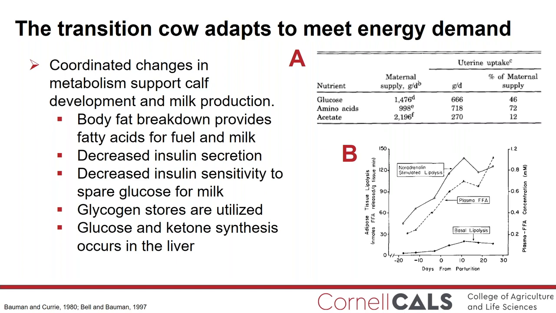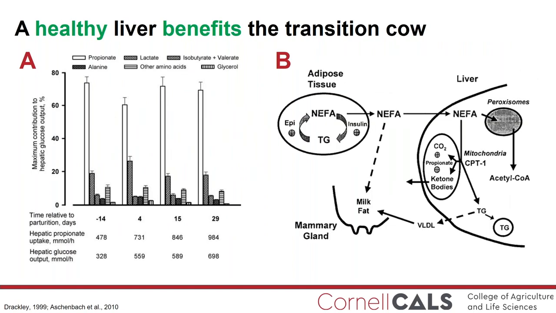Panel B shows how catecholamine responsiveness will actually increase in transition cows as well, and explains why plasma fatty acids increase. A healthy liver is important for the transition dairy cow, and it is reflected by unimpeded glucose production. A cow's hepatic glucose output increases from pre- to postpartum. Although propionate derived from the rumen remains the precursor for gluconeogenesis, the cow will rely on other precursors, including alanine from muscle breakdown and glycerol from adipose tissue breakdown. A healthy liver would completely oxidize fatty acids to carbon dioxide and provide ketones to circulation, but within moderation. It is recognized that fatty acid oxidation predominates in the mitochondria; however, peroxisomal oxidation of very long-chain fatty acids will also increase in the transition cow.